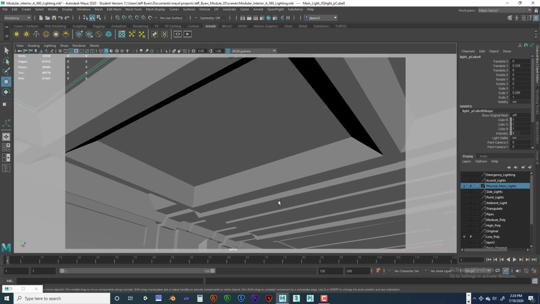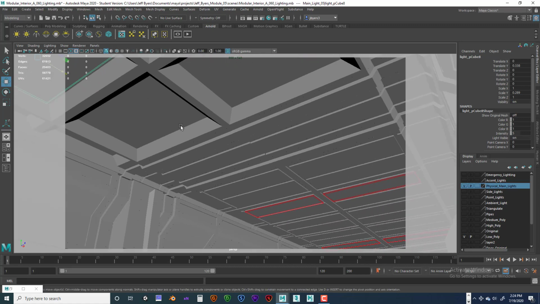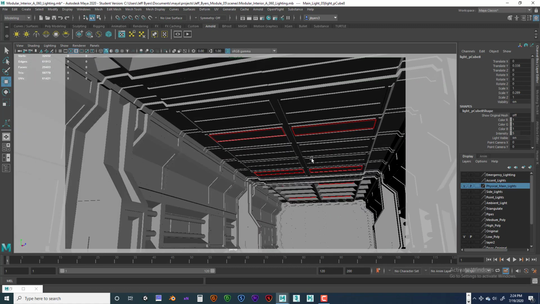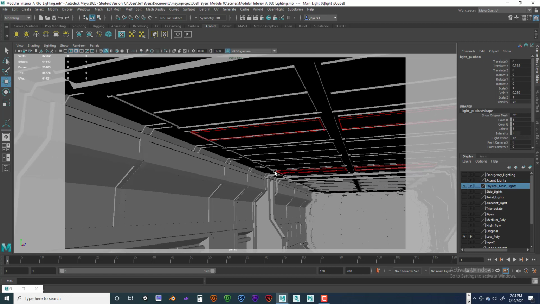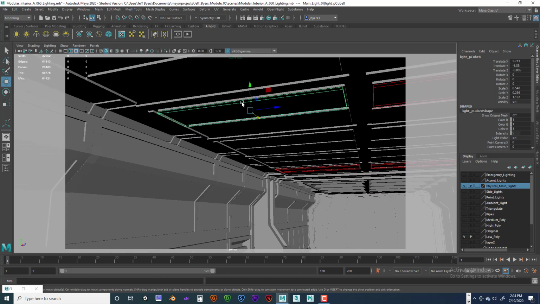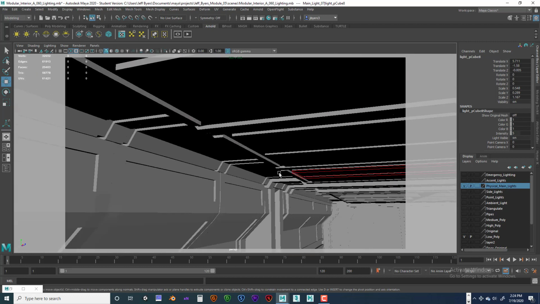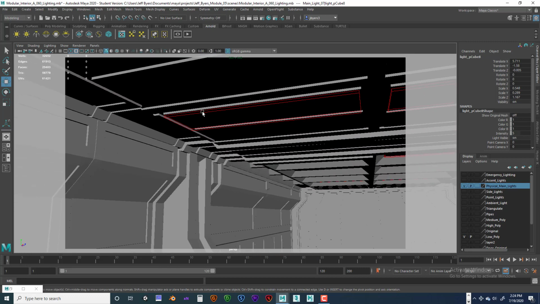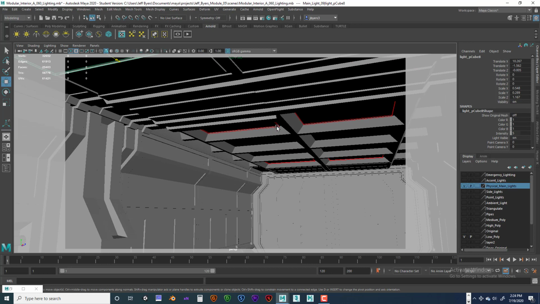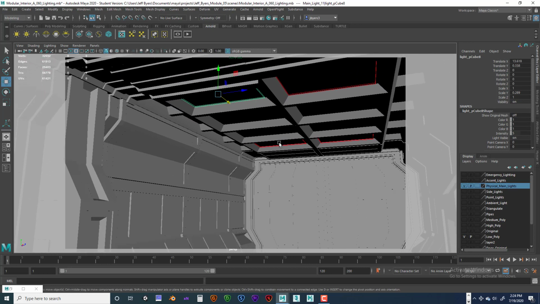You can't have it too far into the geometry, otherwise you won't see it. So you can see I'm going to go right down the hallway here, and you can see where I put it. You cannot be intersecting other geometry. That's a no-no. You can see where I put that. And you see I was very, very careful where I place these.